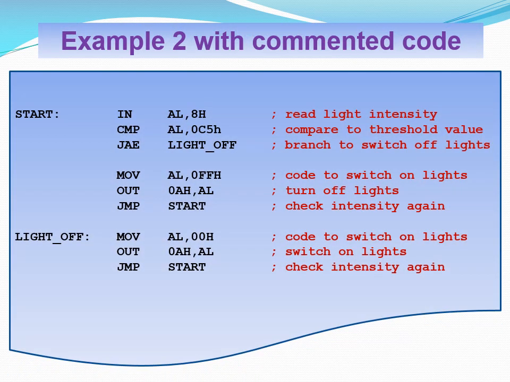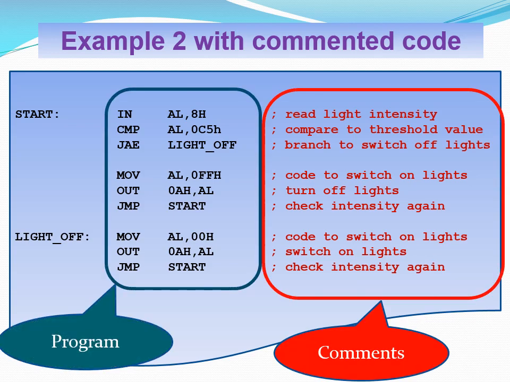To illustrate further on comments, here is the street lights program with comments. The comments basically are just describing the purpose of the instructions and overall indicate how the program works. Like we said, the comments themselves are not turned into the machine code, only the program. The program inside the blue boundary is the one that is going to be turned into the machine code. The comments that are in red are going to be ignored.